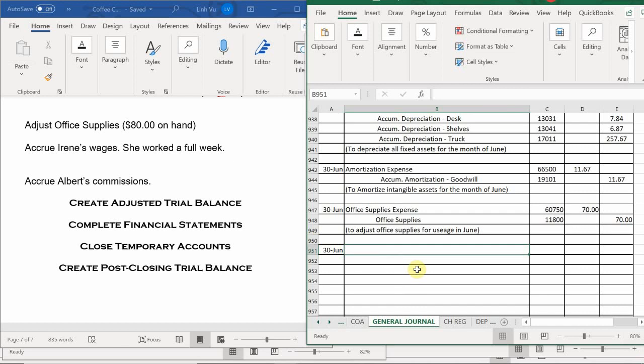Because we need to record the amount that she earned for the month of June. Payroll expense is not until you pay her, correct? Well, in this case, yes and no. Usually, yes, you would use the expense if you're going to pay her. But I'm telling you right now, I'm not going to pay her yet. So if I don't pay her, what does that become? A liability? It becomes salaries and wages payable? Exactly, because I'm just recording the expense that she earned for the month of June. Okay?